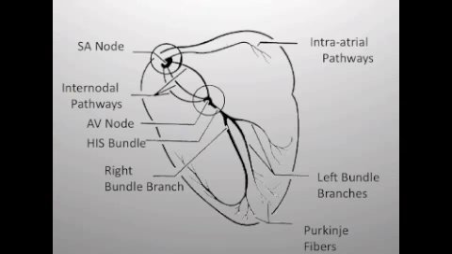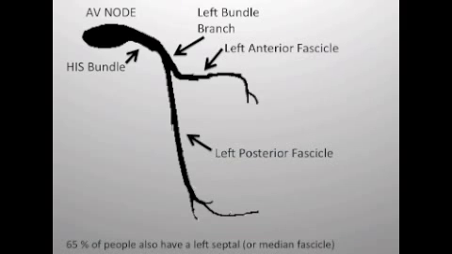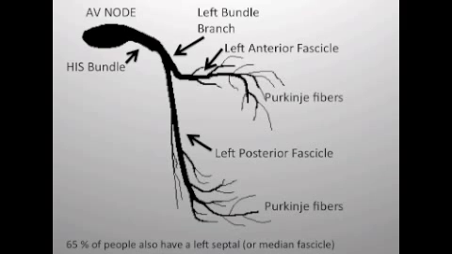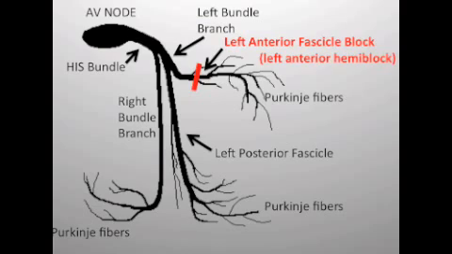So these diagrams here show us the conduction system of the heart, the AV node, the His bundle, which then branches into the right and left bundles. And a key point is the left bundle branch divides into the anterior and posterior fascicles, which is how we get anterior and posterior hemiblocks respectively. Now the right bundle branch does not have subdivisions. Since the left bundle branch is upstream from the anterior and posterior fascicles, you can never have a left bundle branch block with an anterior or posterior hemiblock. It just doesn't make sense.